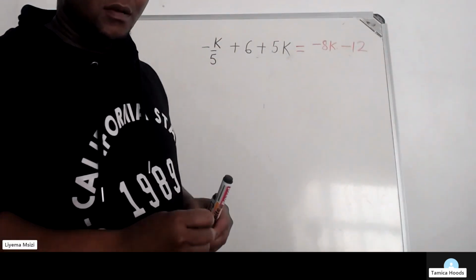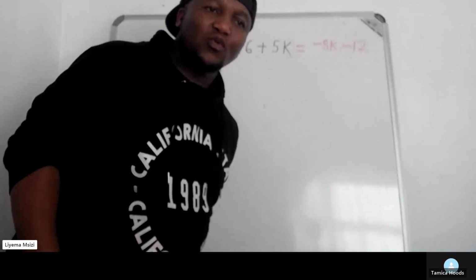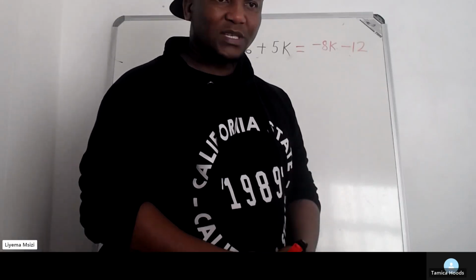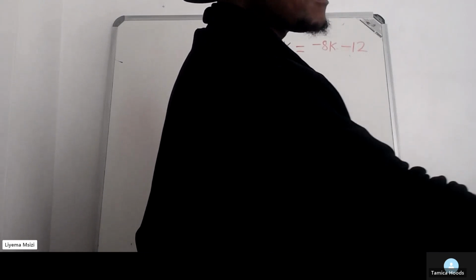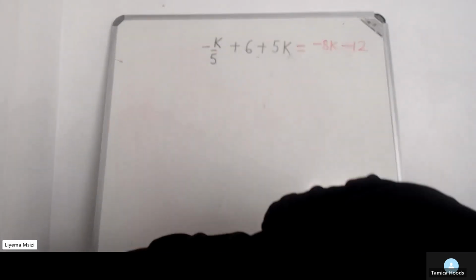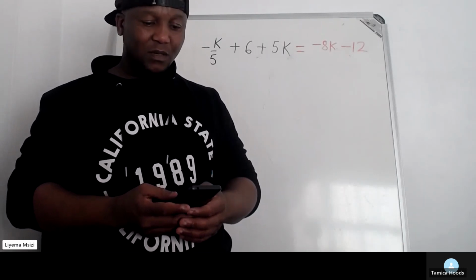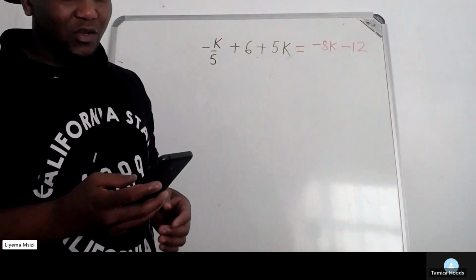Okay, Tamika? Yes. I don't know which calculator you're using. Can you take a picture and then show me? I want to see your calculator, because there's something I want you to do. Let me grab my phone, please. Okay, give me both. Okay, thank you. WhatsApp me your calculator. There's something I want us to do, but I need to make sure about your calculator. Okay, I'll receive your message. I'm going to check now which calculator you're using.